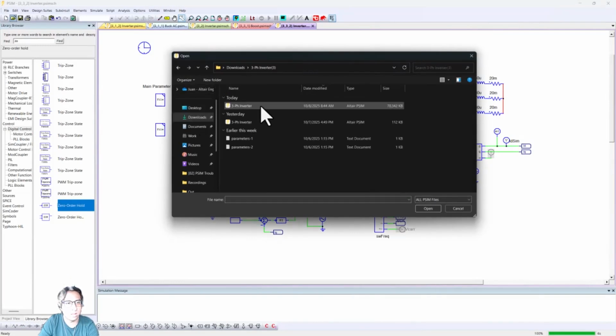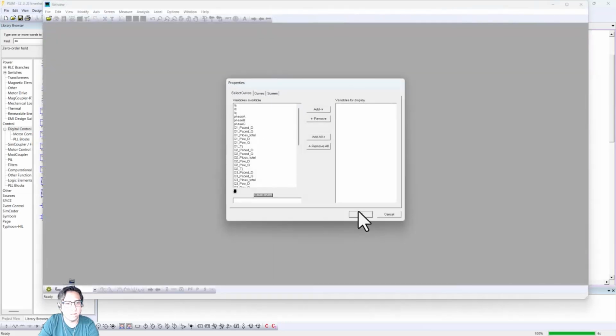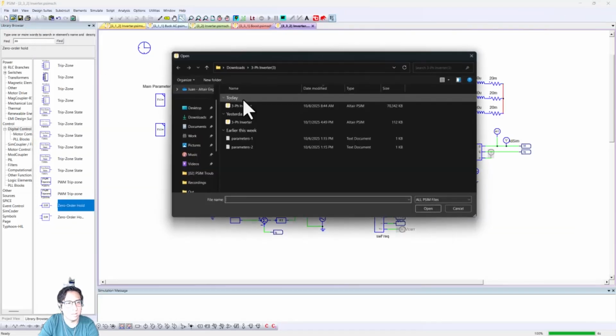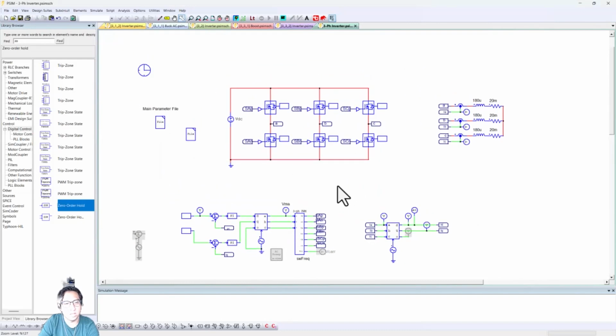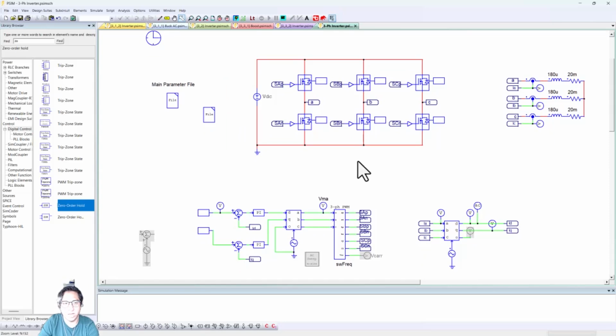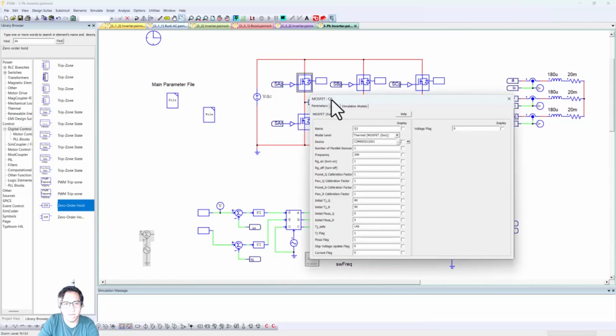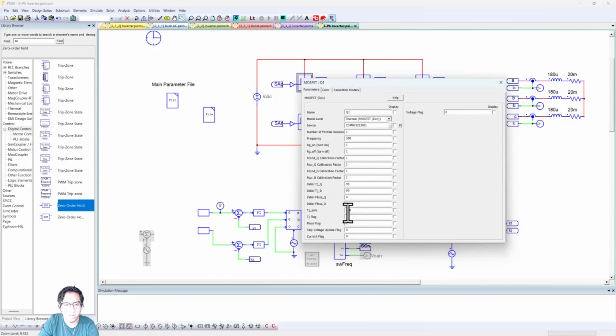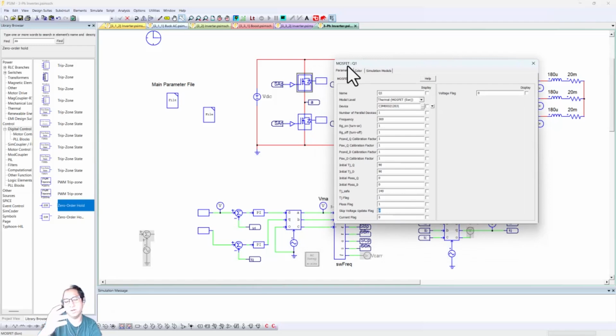This is the schematic view. There it is. To deal with this, something very nice that we can do is, inside the model, there is a flag where we can skip the update of the voltage across the device. These thermal models, as you might know, update the drop across them during turn on. By changing this from 0 to 1, it will turn off that feature.